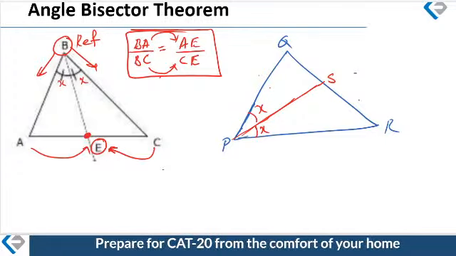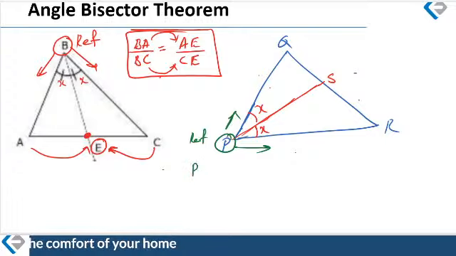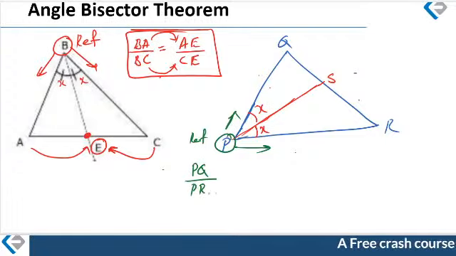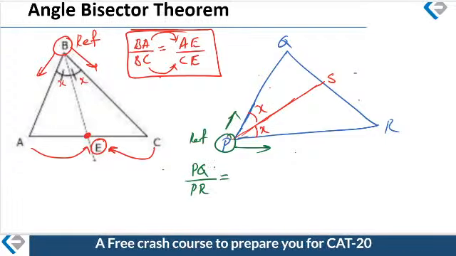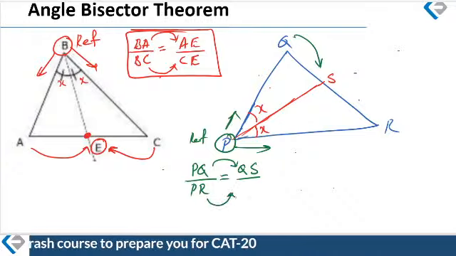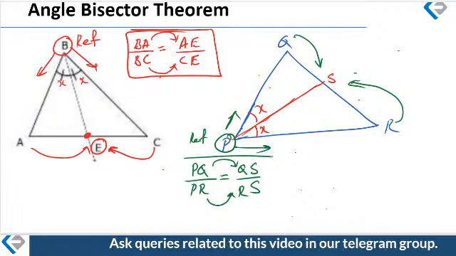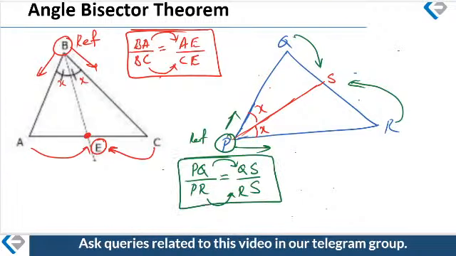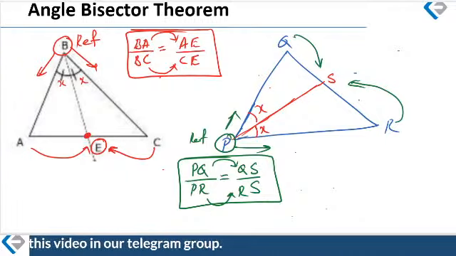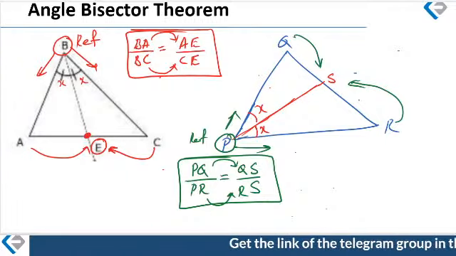Simple. Now you have to take this as the reference point. Write down these two sides. Therefore, PQ divided by PR. Okay, you are at Q now. Just start the journey from Q. Q towards what? Divided by. Okay, you are at R now. R towards what? R towards S. Now this is the angle bisector theorem. Once you know which angle is bisected, take that vertex as the reference vertex, and then you know how to write the remaining elements.